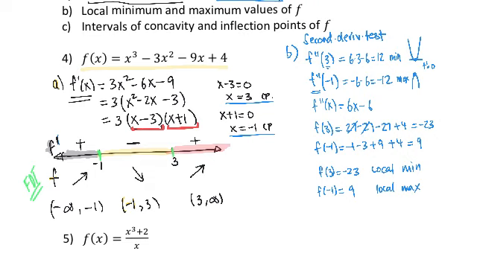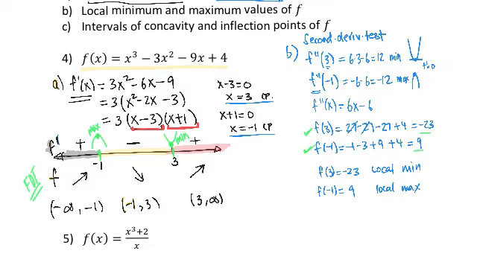And the first derivative test would say f prime went from positive to negative here. So that means this critical point must have been a max. And f prime went from negative to positive here. So this critical point must have been a local min. So that's how you could apply the first derivative test as well to find those places, those x values of max and min. And then of course you'd have to find f of the values, just like we did here to get our y values.